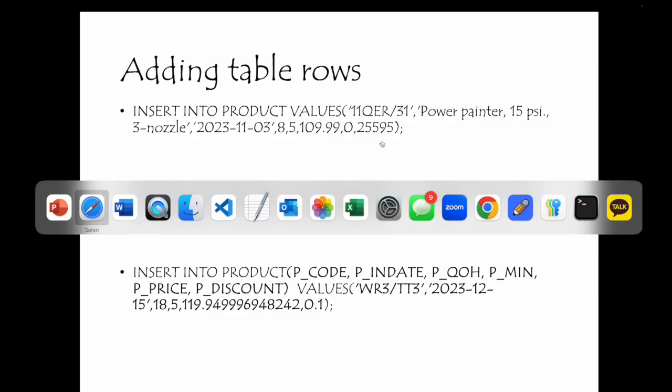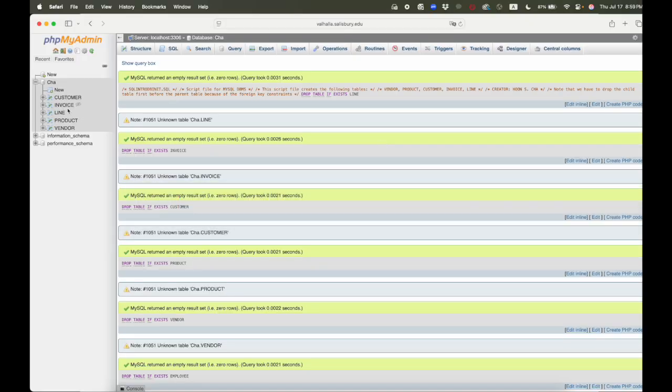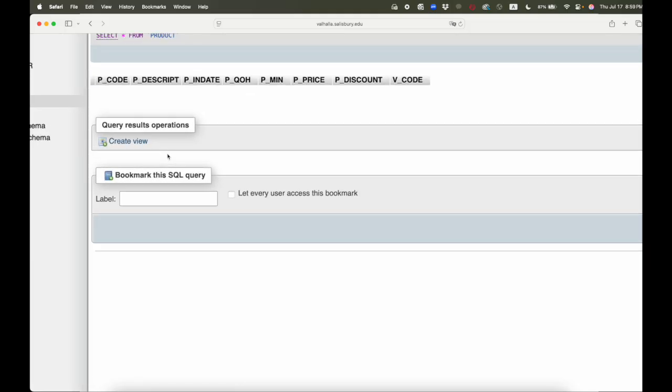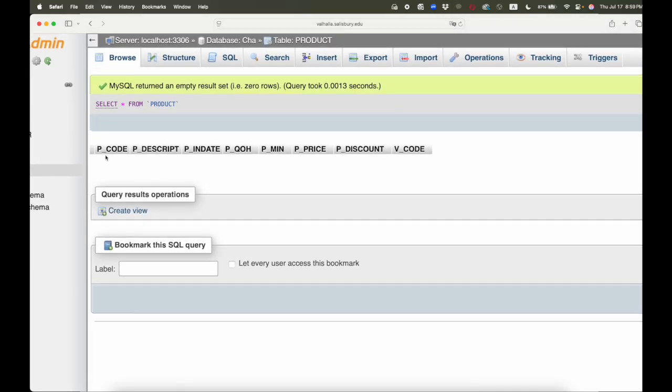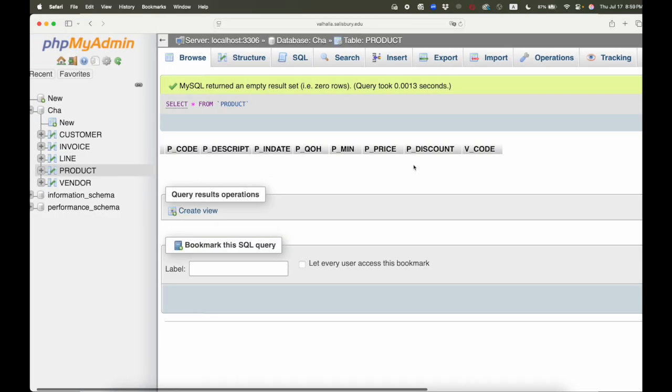If we go back to the database and briefly review the product table, you may see there are columns: P code, P descript, P in date, quantity on hand, minimum amount, price, discount, V code. So 1, 2, 3, 4, 5, 6, 7, 8 columns in the product table.